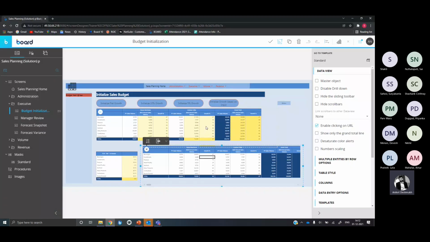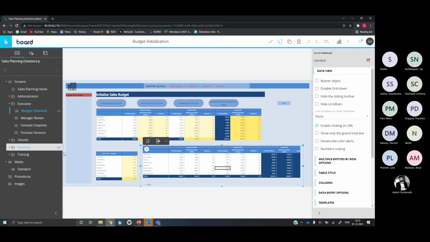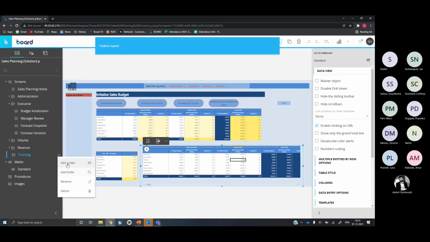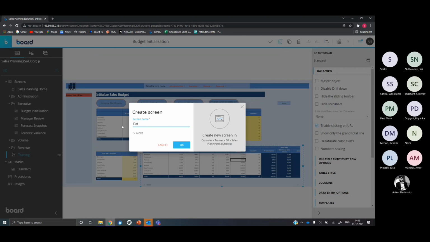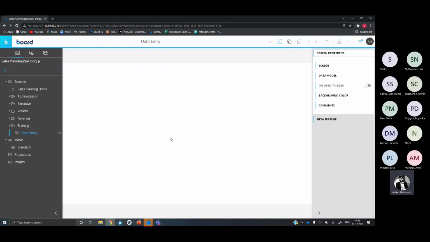The same thing applies in my data entry as well. So let me create a quick screen. I'm going to copy this object and paste it over here.